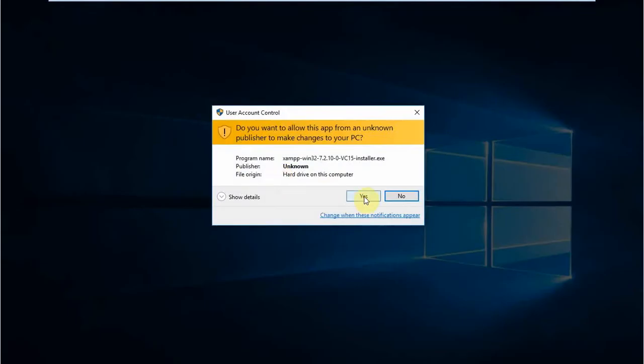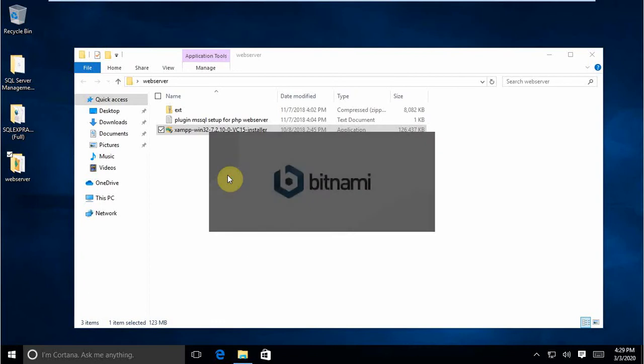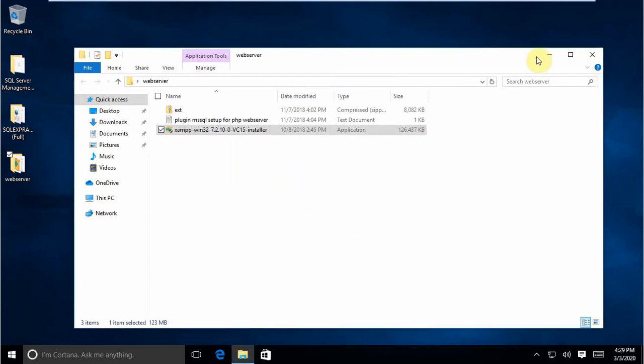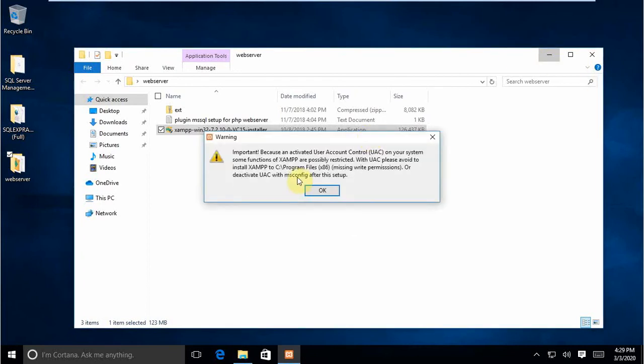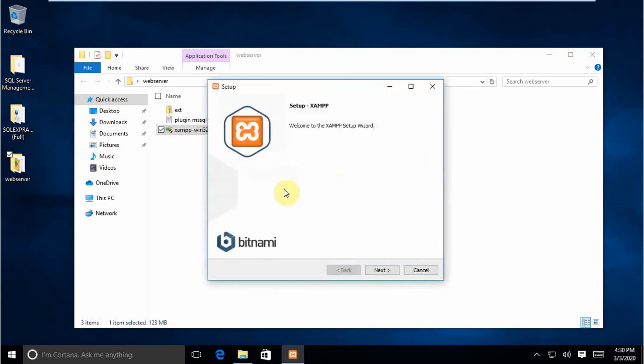Okay, double click it, click yes. It will show you the XAMPP window, so I will guide you through it. It will prompt you with the important UAC, or User Account Control, by Windows. Just click OK.